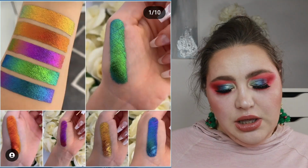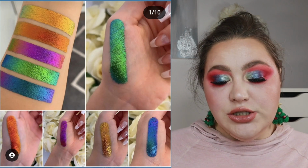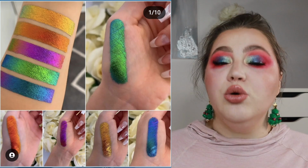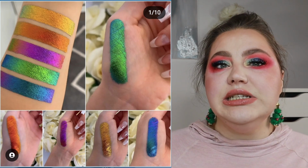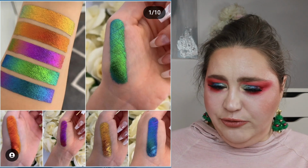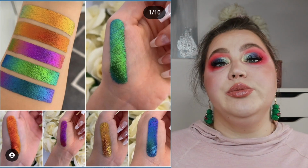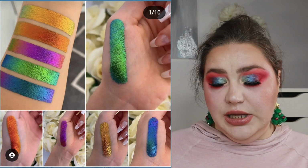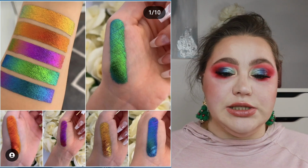Nikia Joy is bringing out new pigments. This is the Supernova 2.0 pigment bundle. The full collection of Supernova is a value bundle, which you can get the whole bundle for $80, or $17 each of the pigments. I feel like there are 5 in total. They do look really pretty. They look like multichromes, I feel like. Then there is also a mixing medium which you can buy as well for $15.